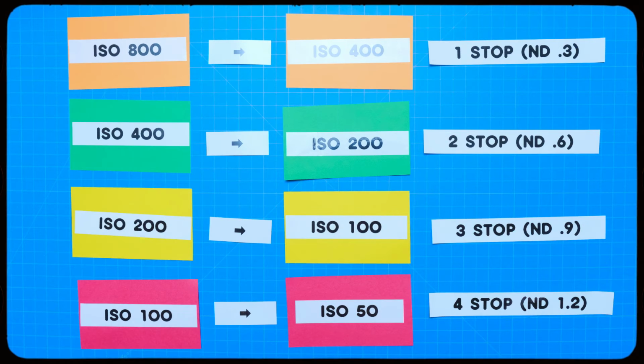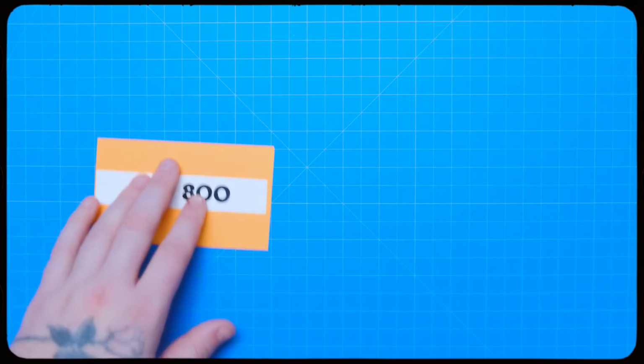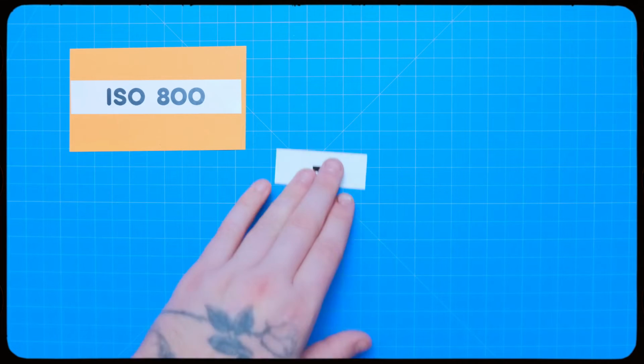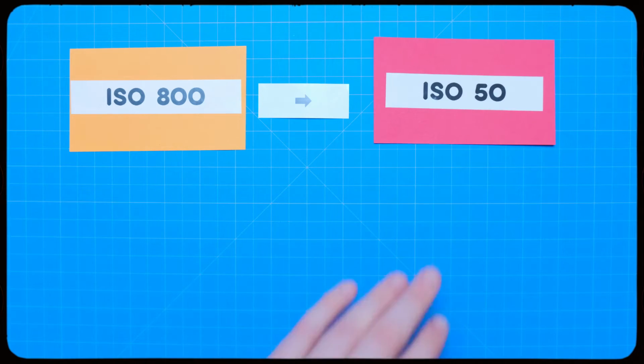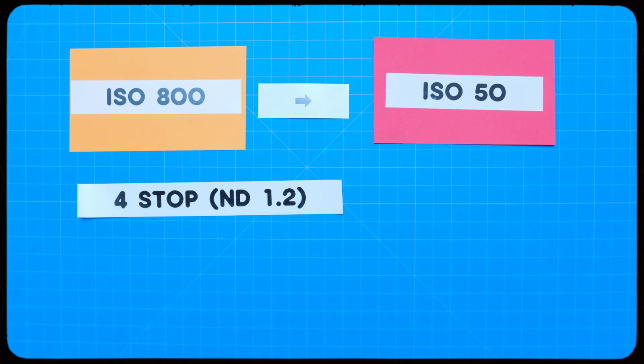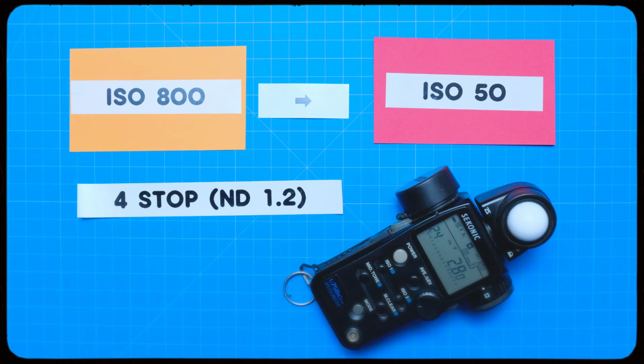So by looking at this graphic, if you had an ND 12 in your camera, you can easily factor this into your light meter by reducing the ISO in your light meter in half 4 times to reflect 4 stops. So to recap, changing my ISO in the light meter from ISO 800 to ISO 50 would reflect cutting it in half 4 times, resulting in 4 stops of light.